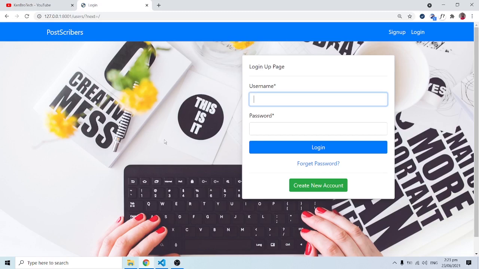Now, in as much as this application may look very small, you can liken it to some of the functionalities we have with Facebook, Twitter, and even Instagram, because clearly we can make a post, we can delete a post, we can edit a post, we can pass a comment, we can like, and some of the things we see we are going to build ourselves.